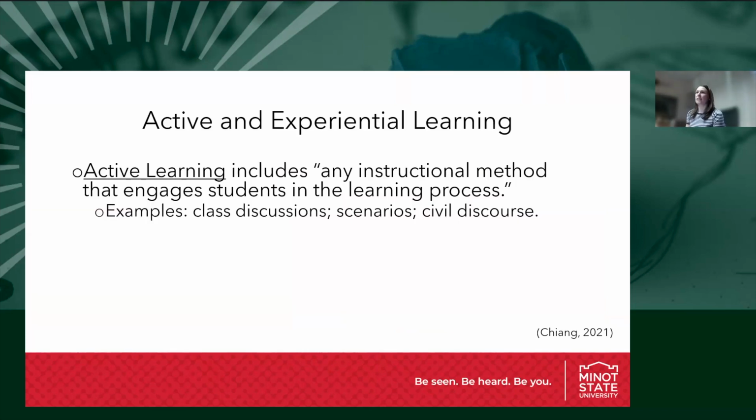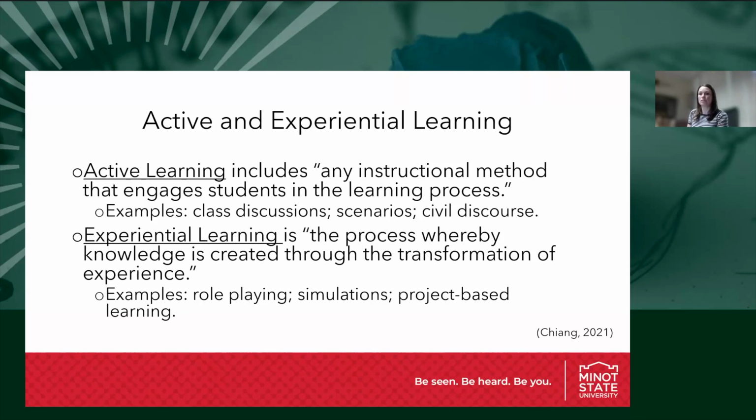Before we get started on our strategies that we've identified, we want to first highlight the definitions for active and experiential learning. Active learning includes any instructional method that engages students in the learning process. I assume that many of you use these types of strategies in your classrooms, but they can include anything that engages students. So talking with students, having discussions, going over problems or questions in class, scenarios, or reviewing different case studies, civil discourse or debate on different topics or issues. All of those things can be active learning.